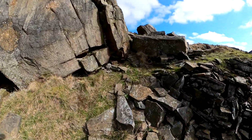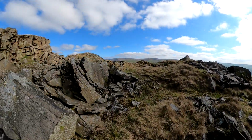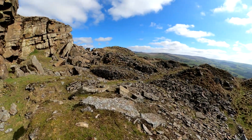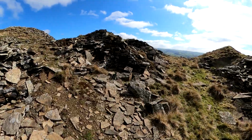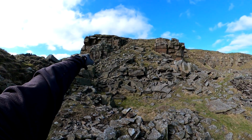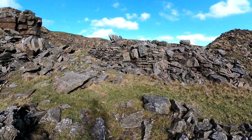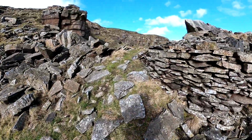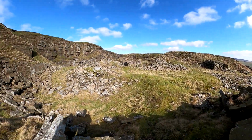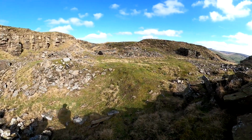Still in the quarry section on the ascent. Little man-made little hoochers. Trig points up above me, so I'm just wondering whether to sideswipe up that or carry on along the quarries and then come back to the trig, or whether I'll be able to oversee anything down here from up there if there's anything of interest. I'll just carry on along the bottom for a minute. So I've got a couple of potential ways up. As I just go over to the end and back, much of a muchness.